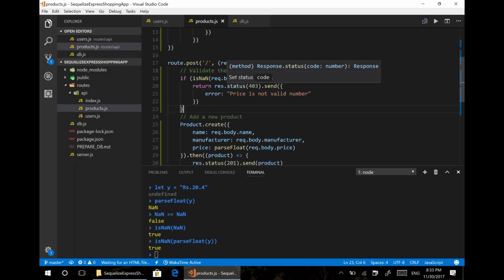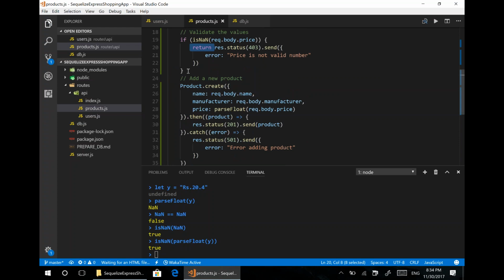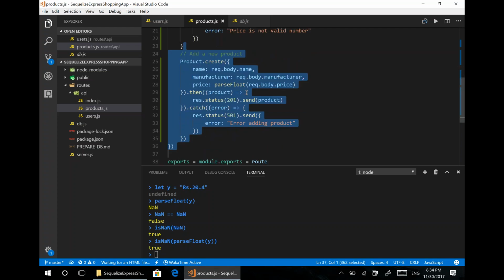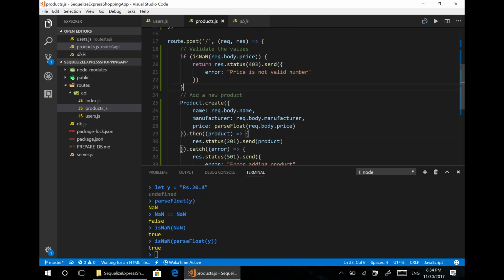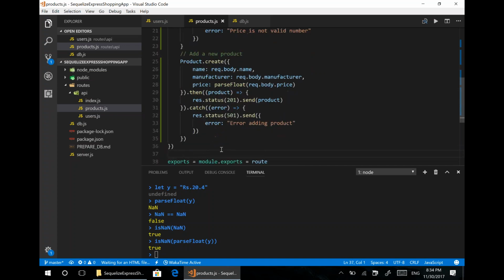So in that case, if our price is not valid, it will automatically do res.status(403) and send this error. And since I have written return in front of it, it means that any rest of the code after this part is not going to be executed. So we need to just make sure that the price is actually a float before doing this, because there's no point of trying to create a value in a database when we know that the price is not valid in the first place. Correct. So here we got the products path set up.